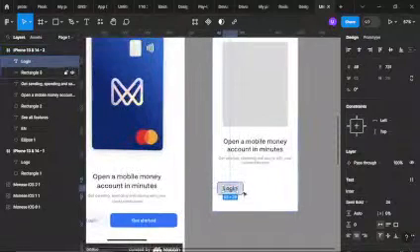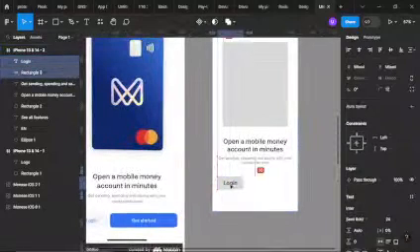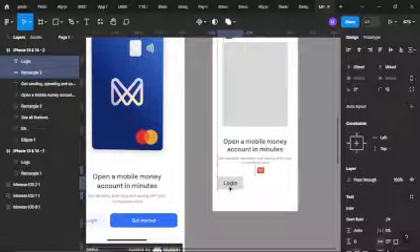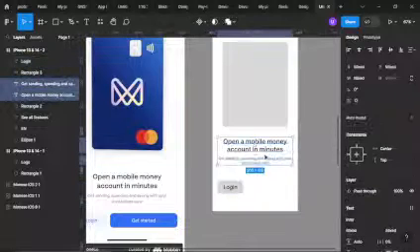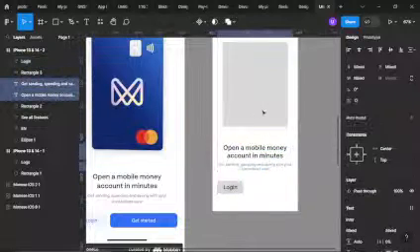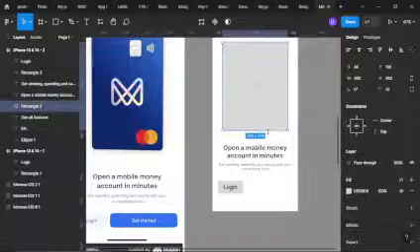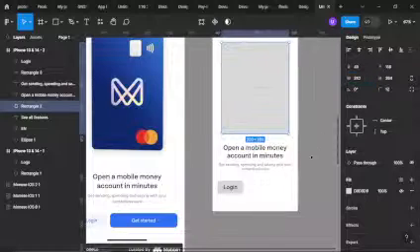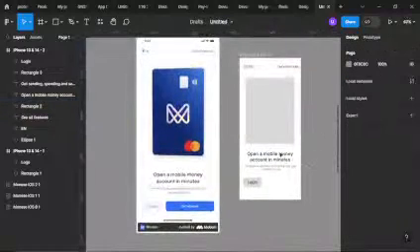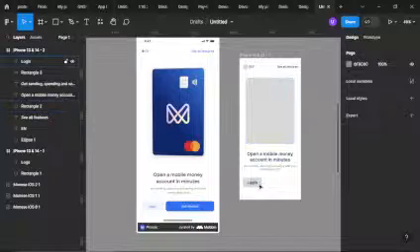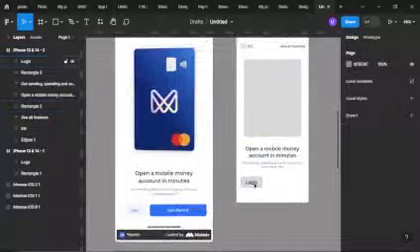Sorry. Let me keep it somewhere. This and this, let's bring it down a bit, and we can increase this one. Then we have our another button.